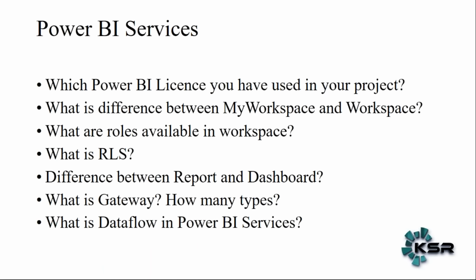Now, in terms of roles, we have workspace roles: admin, contributor, member, and viewer. These are the four roles you have to know. Admin is a person who can access anything, who can add as many people as he likes, and he will have the highest access. Whereas the lowest access is given to the viewer. The viewer will be able to only view the data, and he will not be in a position to add anything.